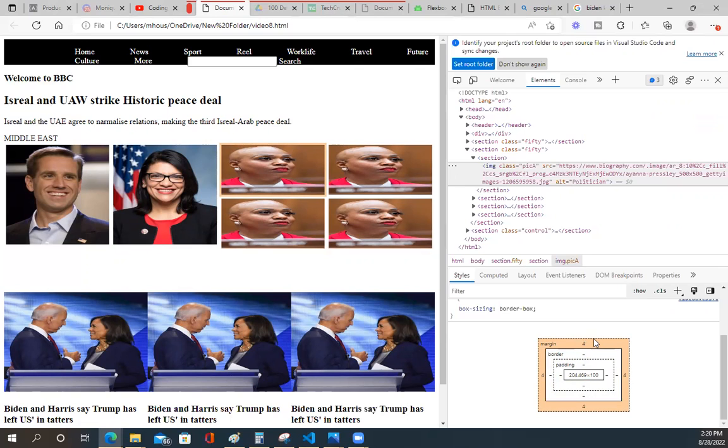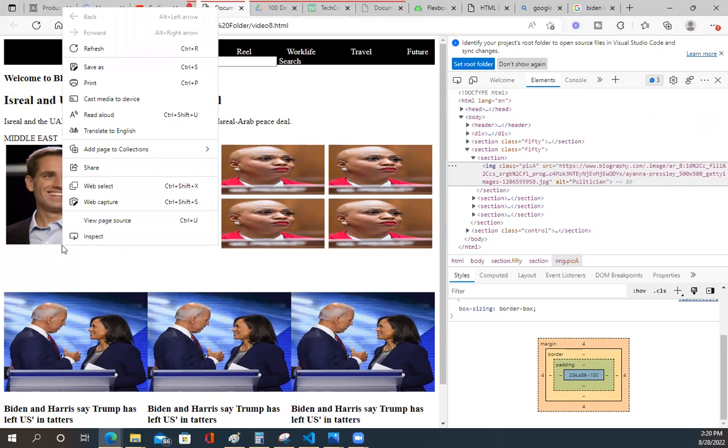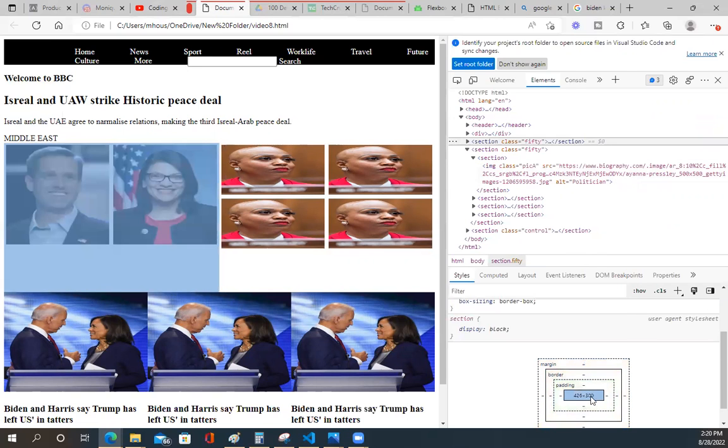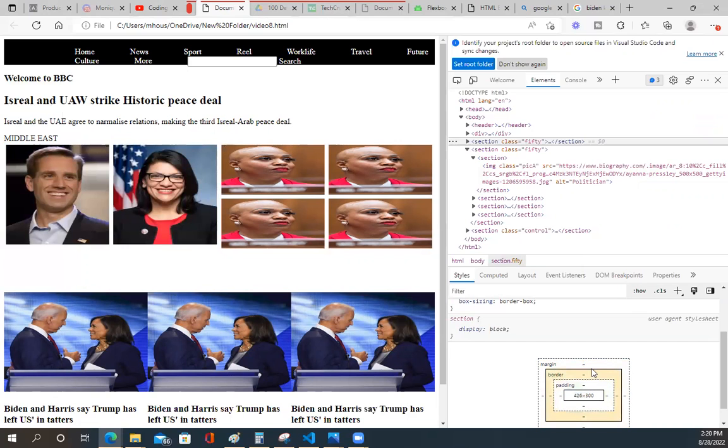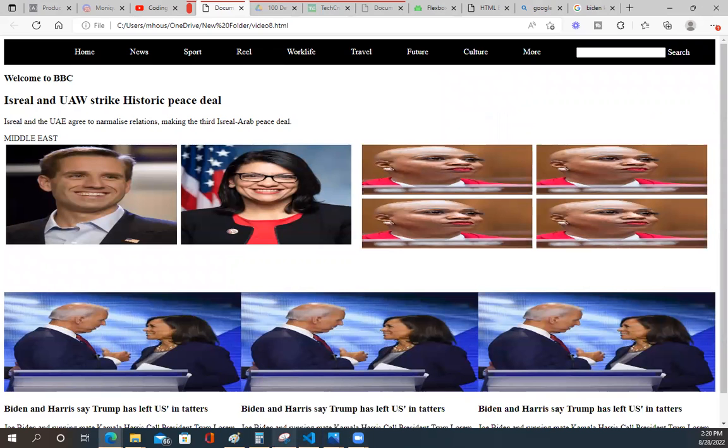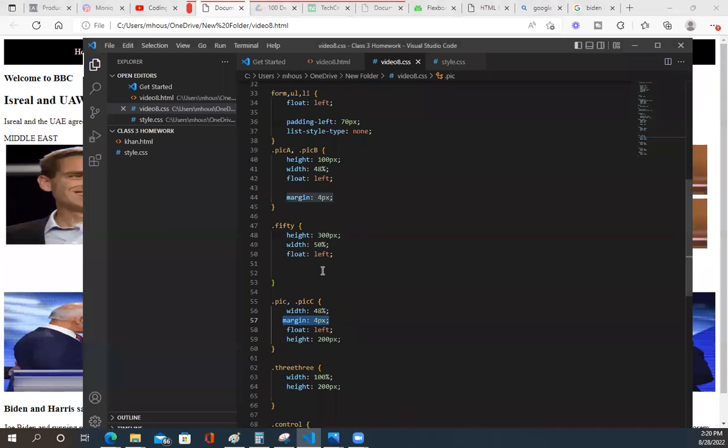There's the margin though. I don't see any kind of margin on that one whatsoever. Maybe that's the problem. Why doesn't it have a margin?